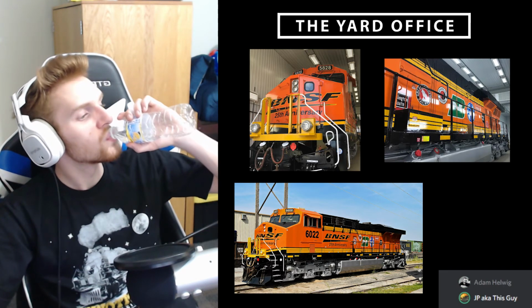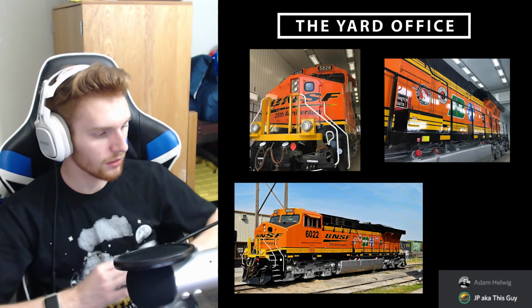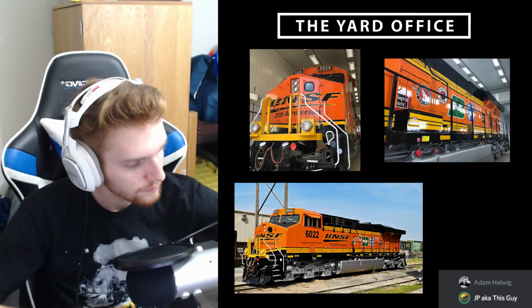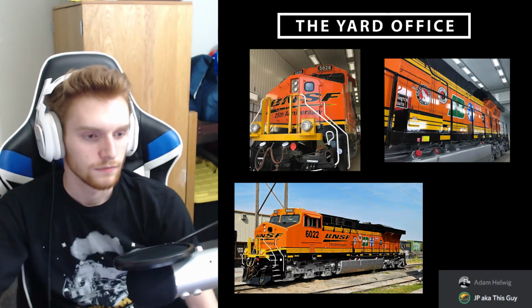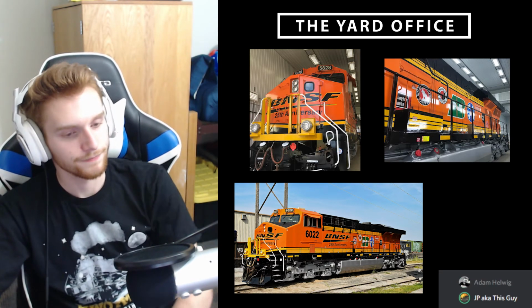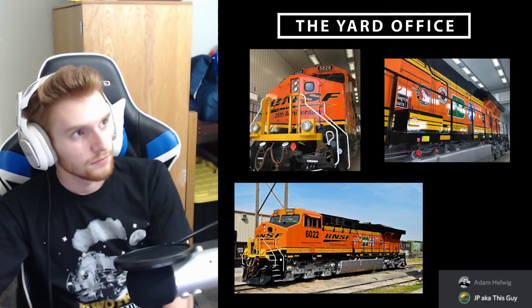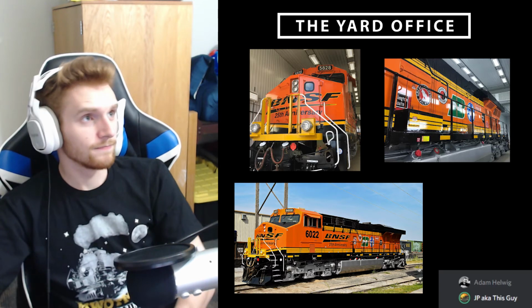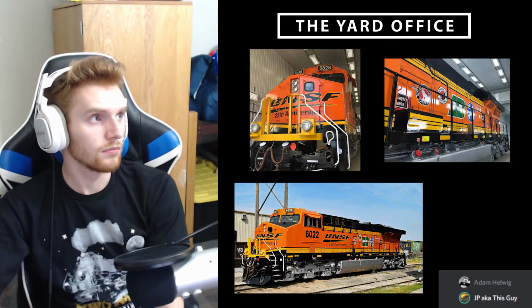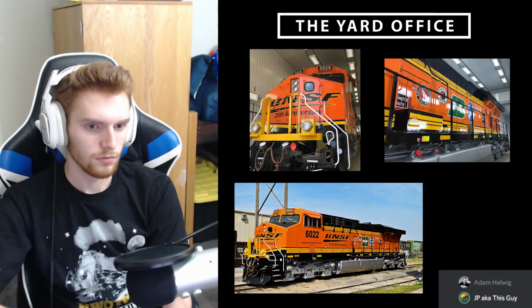Well, on the Blue Bonnet stuff, it's in big blue letters along the bottom steps towards the front, on the outside of the nose, in those step areas on the cab. And on the War Bonnets, it'd just be this tiny little yellow BNSF underneath the numbers, and even then those are faded away by now. So that's another reason. Their patching was very subtle and it blended into the scheme, so you wouldn't even know it was there, and it really doesn't ruin the effect.